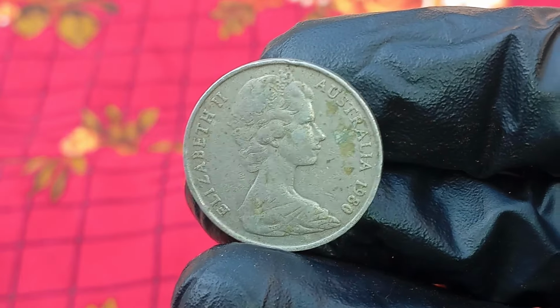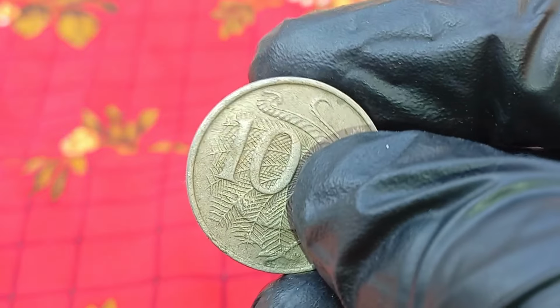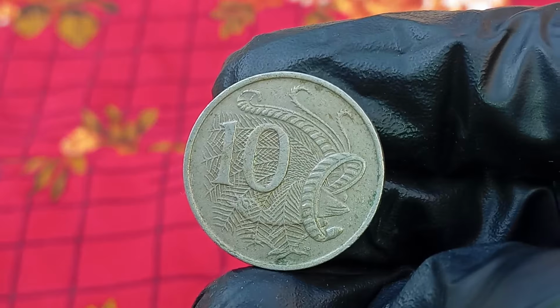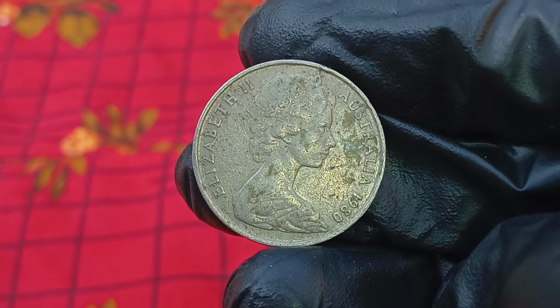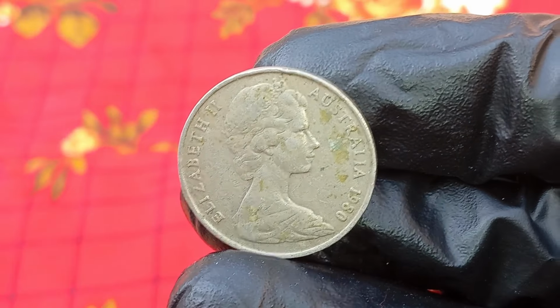Store it properly, never toss it around, keep it in a stable environment, and acknowledge the truth. You are holding a treasure whose value is not just rising, but escalating with each passing month. This is one of those coins that will only become more powerful with time. The market is hungry, the collectors are watching, and the future for this piece is glowing brighter every day. Treasure is not always gold bars or ancient relics buried deep underground.